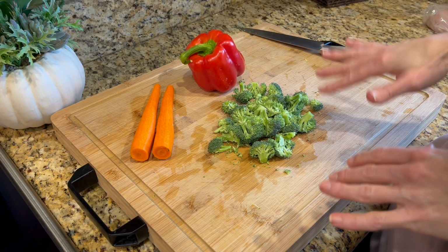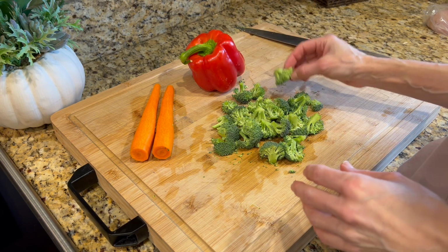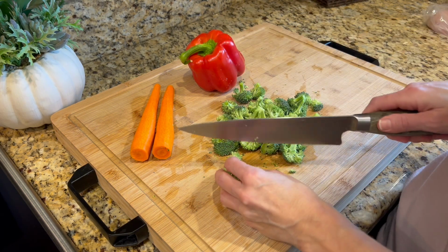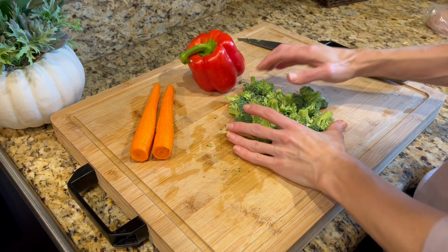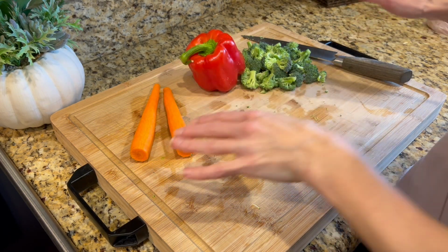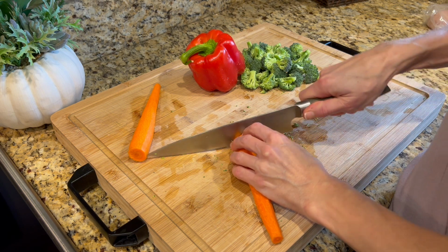Okay, so for our teriyaki chicken bake, I'm going to start by prepping some of my vegetables. I've already started with the broccoli, and I'm just making sure that they're all roughly about the same size. If you see some bigger pieces, just cut those in half. You can also use a 12-ounce bag of frozen vegetables if you want to make this super easy. I just really like the flavor and texture of fresh veggies, and because this recipe only calls for about 2 cups, it's not that much work.